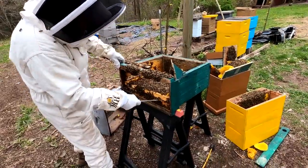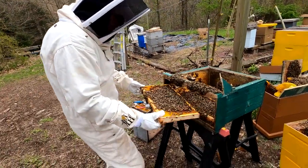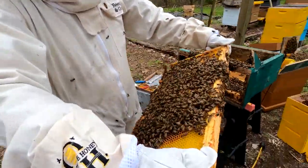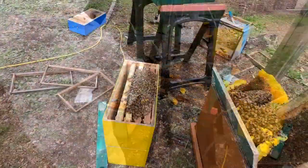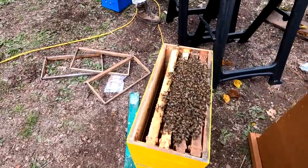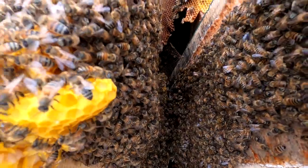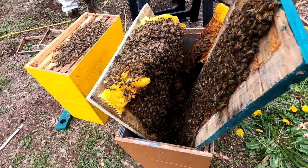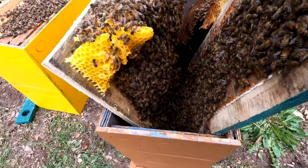He keeps saying these bees are incredibly calm — yes, very very calm bees. Apparently a normal hive would not be this forgiving. Some hives are calmer than others, and this is definitely a hive that I want to split from and make a main part of my colony. We just learned something interesting: this whole time we've been watching for the queen, and dad thinks he knows which frame she's in. If you listen to these bees — they're really loud over here, but these bees over there are dead silent. A roaring hive is looking for their queen; a silent hive means we have our queen.